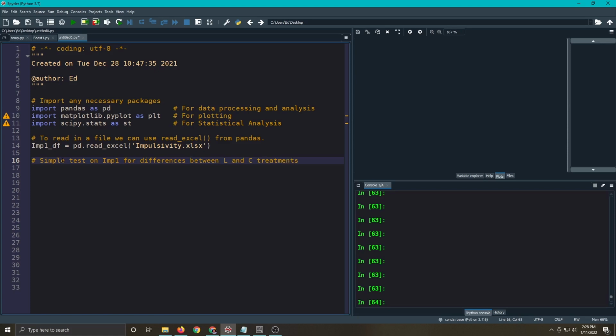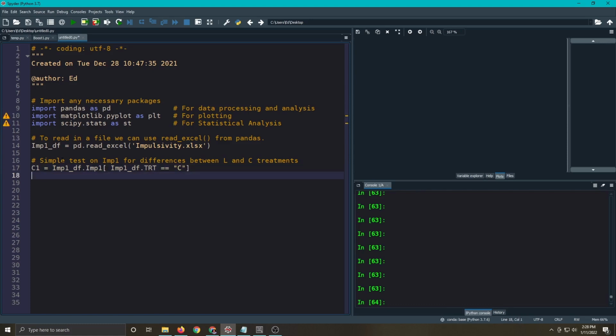Remember, we have several treatments here, and L is one of them, and C is the other. Let's do C1 first. imp1_df is the name of our data set, imp1 is the column, and we want where imp1_df.trt equals, in this case, C.